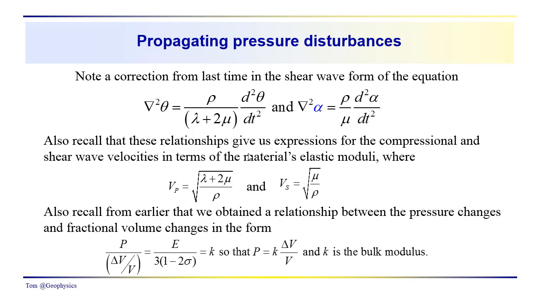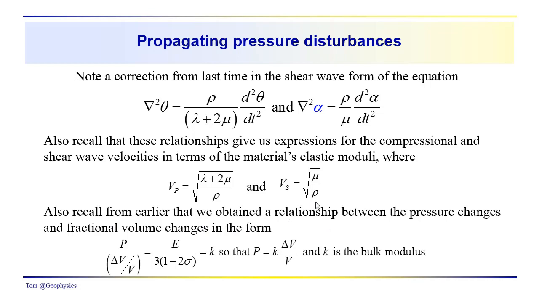One of the reasons we've been looking at these wave equations from different perspectives is that we've seen these constants come out in different forms. The approach we take to developing the wave equation will give us different constants depending upon the approach. So here we're going to take yet another approach to the derivation of the wave equation. We're going to look at it from variations in pressure, in a different way than we did last time.